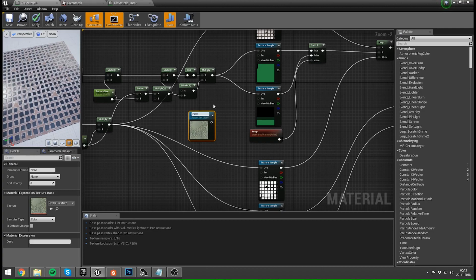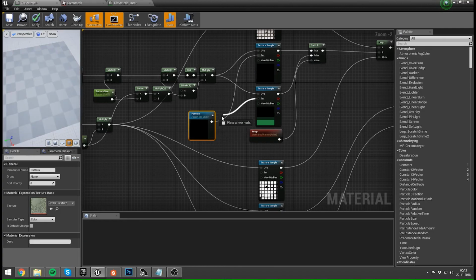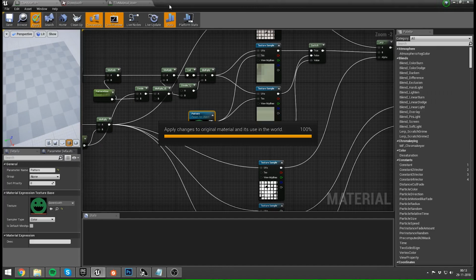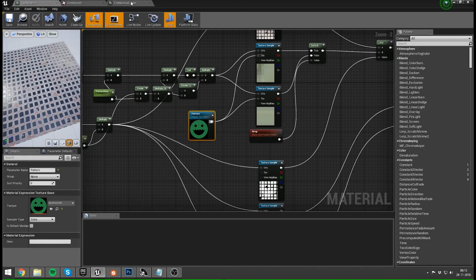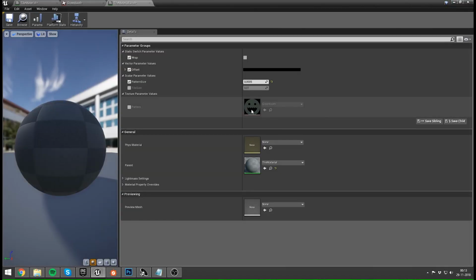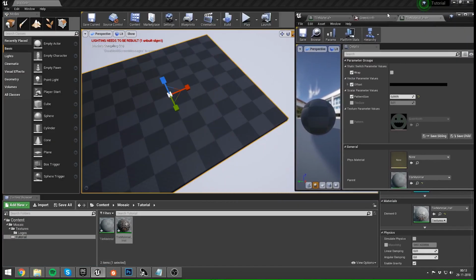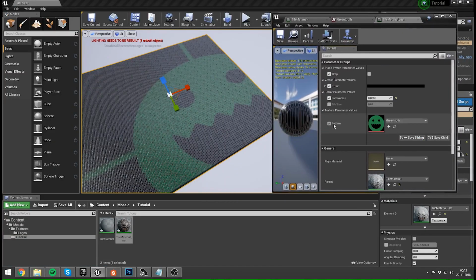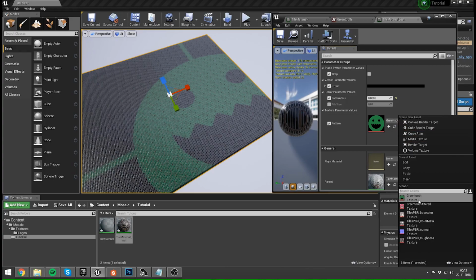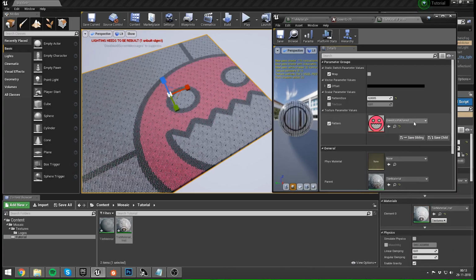And this is the pattern. If I plug this into both, set this to the green tooth by default. You now have the option to input whatever pattern you like.